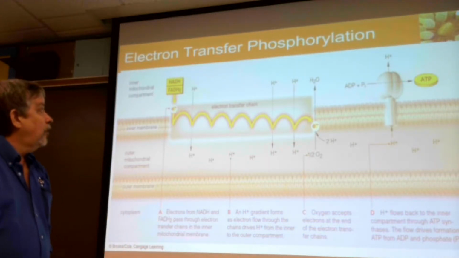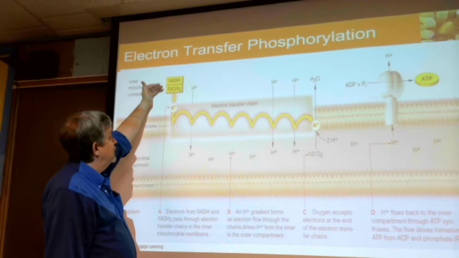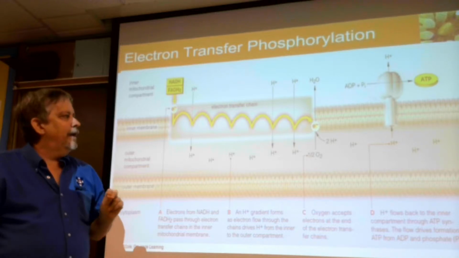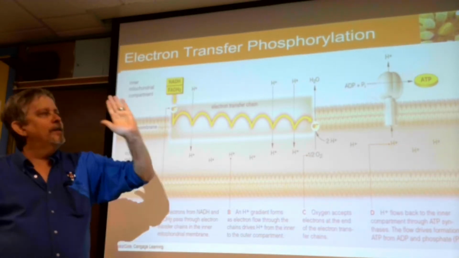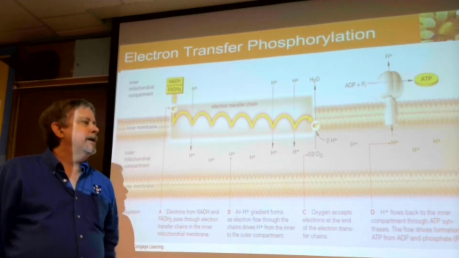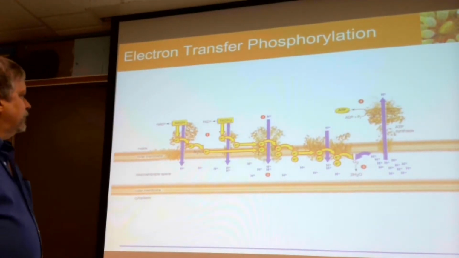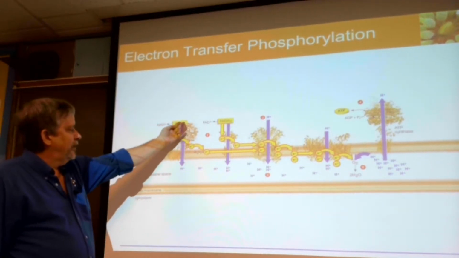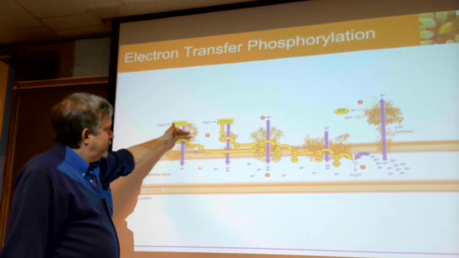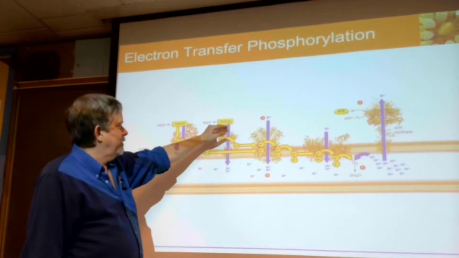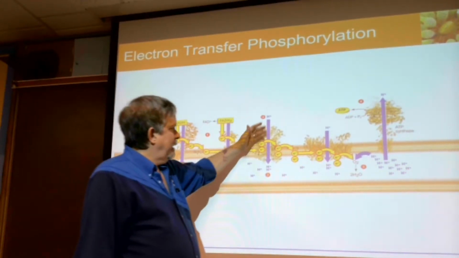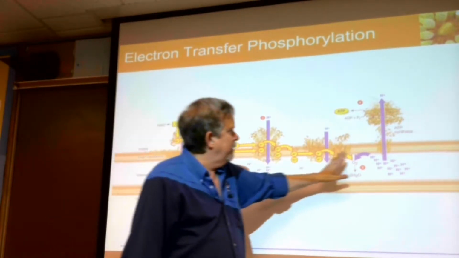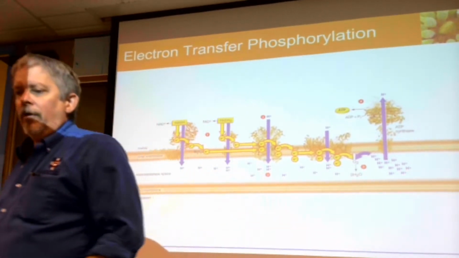Now, because of the energy in 8 NADHs and 2 FADH2s, they're able to pull in 32 hydrogen ions. And as those 32 hydrogen ions leave, they will form 32 ATP. All right, here's another breakdown of it because it is a little bit more complex than what we just showed. There's an enzyme that actually takes the hydrogen off of NADH, and now you've got the hydrogen ion, but now the electron goes down. Here's another enzyme that works with FADH2. Here's the enzyme that's pulling in the hydrogen ions with that energy as it goes down the steps, and here's another one. And so they're all in here. They leave through ATP synthase to form ATP.